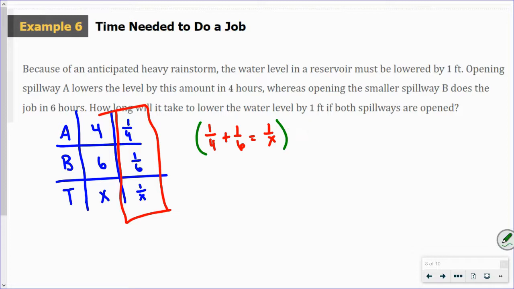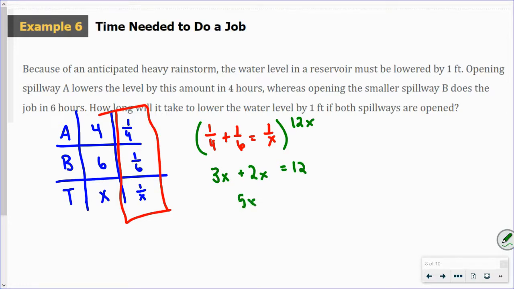If you want to write it, you could do 4 times 6 times x. That's another one that's easy to just multiply by everything that's there. But I know that 4 and 6 go into 12, and then I need the x there. So 1/4 of 12, or 12 divided by 4, is 3. So here you have 3x. 12 divided by 6 is 2. So you have 2x. Here your x's cancel, so you get 12.